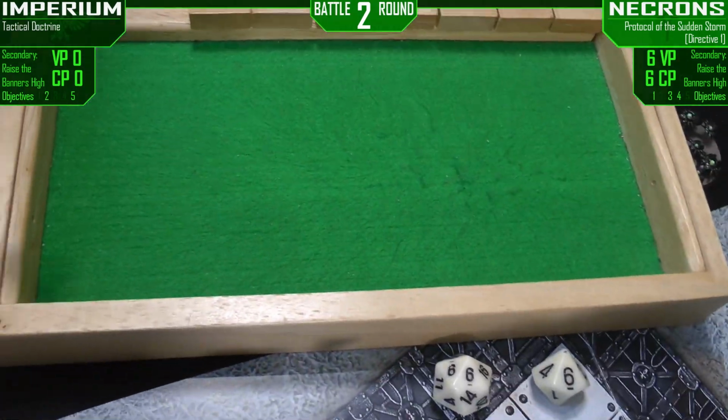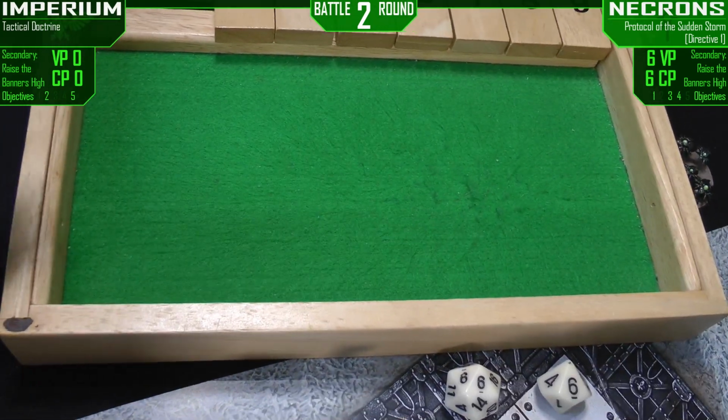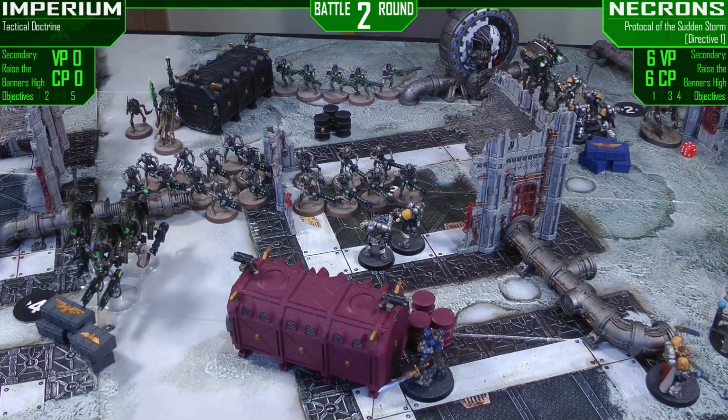The Infiltrators have to take a morale test, and they're not in range of the captains. Is he going to need to roll a 1? No, so they failed. So 1 will run away. 3 left, running away on 1s. Another one runs away.